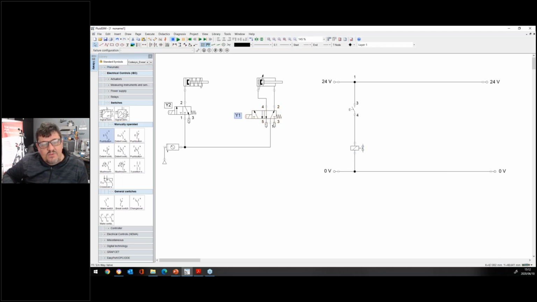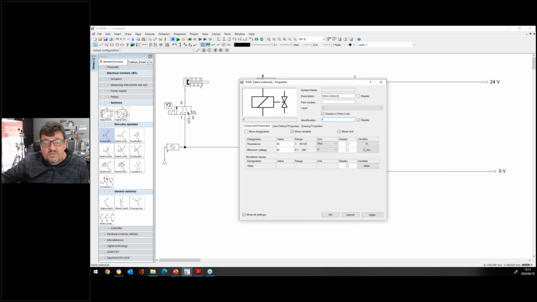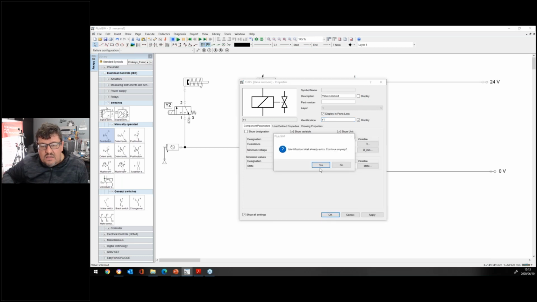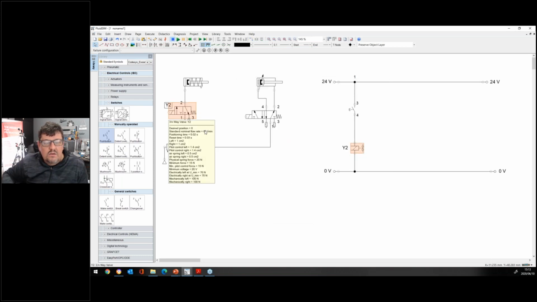I'm going to take this, because this is a solenoid valve. I'm going to take that and delete that now. I want to show you something that's very important. When I click onto the solenoid right here, it wants me to put it under there. That means if I label this one, if I go back into this one and label it now as Y1, yes. No, it's not Y1, it will be Y2, sorry, it must be Y2. Oh no, it's not there.